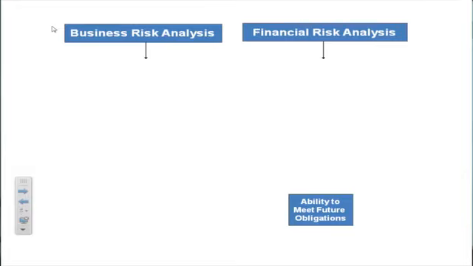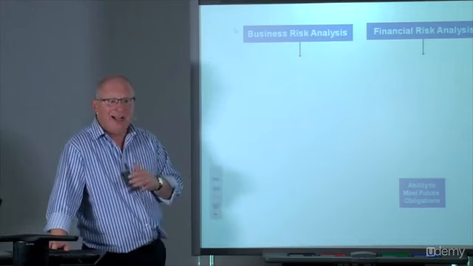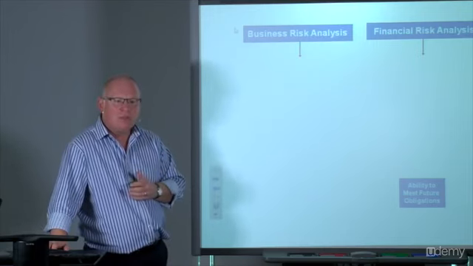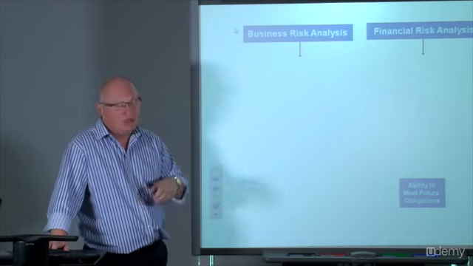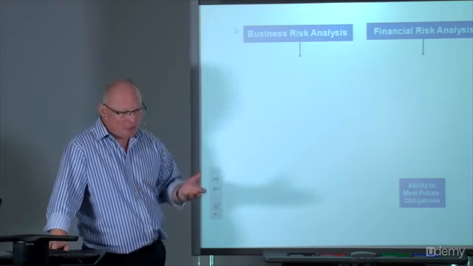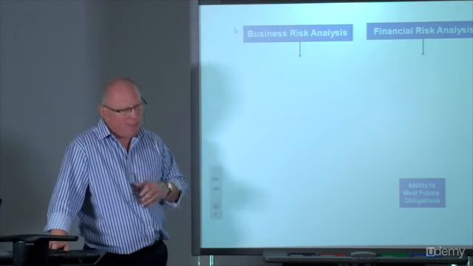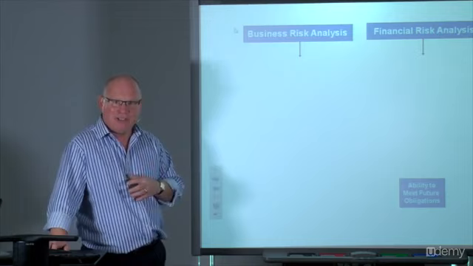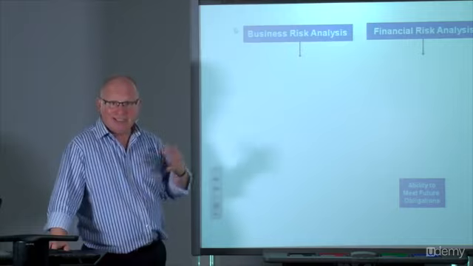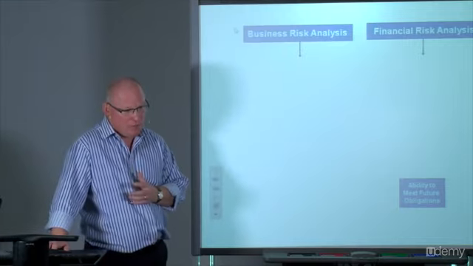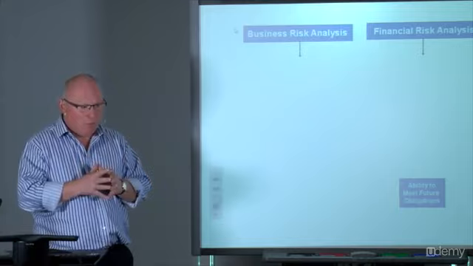Now, when I first went into banking, what we tended to focus on was very much our financial risk. We would start by looking at the income statement. We would look at our revenue. We would look at our earnings. That would be our assessment of repayment ability. And then we'd look at the balance sheet to see how the company was structured in terms of financing itself, and do we have lots of assets there to cover ourselves in the event of the company not meeting its obligations from repayment ability and us having to rely on our collateral. It was a pretty narrow, naive way of thinking.